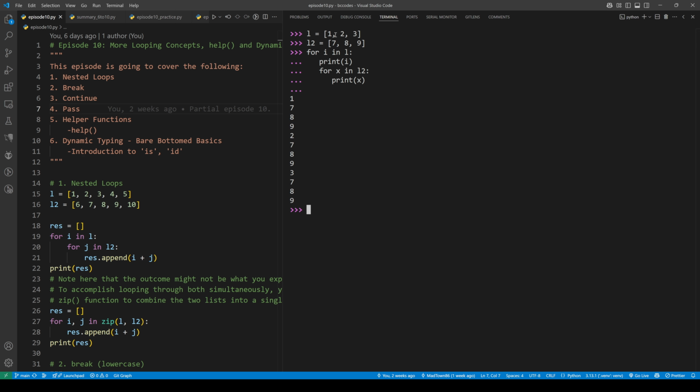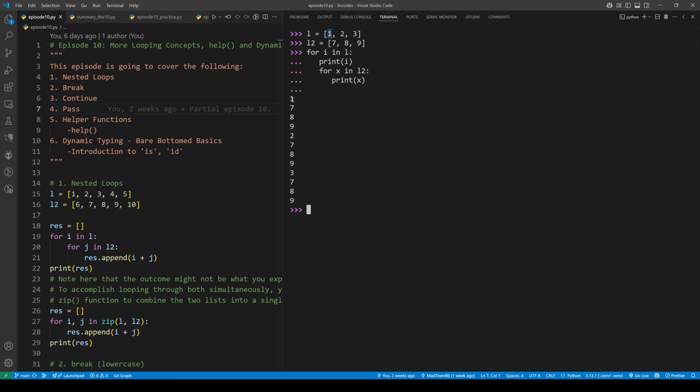What you want to note here is that it'll go through the outer level, which is a for loop through L, the list 1, 2, 3. It'll print that first I value in L, which is 1, and then it'll go in and perform the entirety of the inner loop first before it will then go back and loop through the second item in the outer loop.